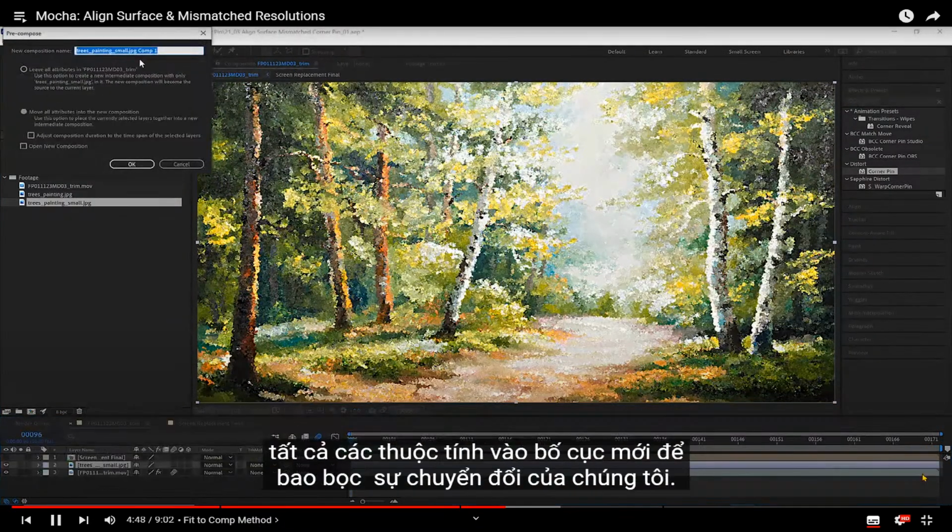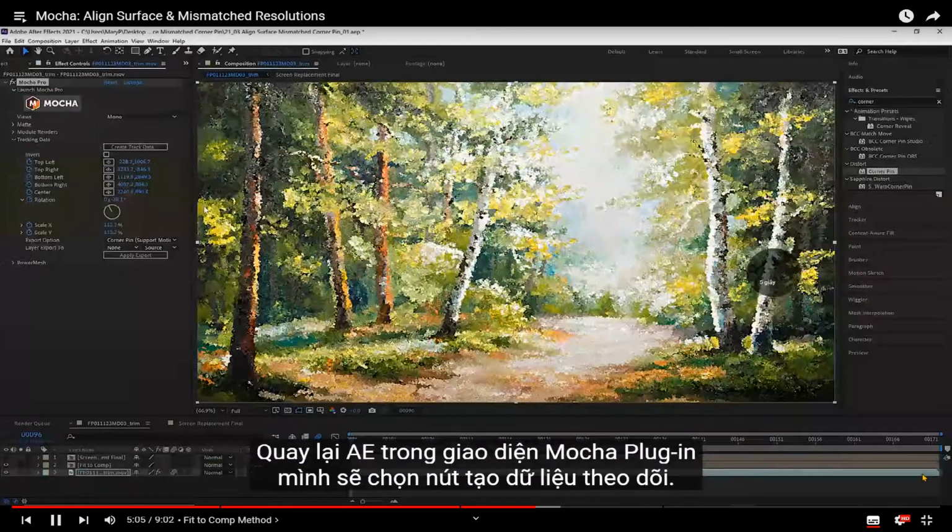I'll use the same Move All Attributes into the new composition, to surface to aligned in the Mocha Layer Control.